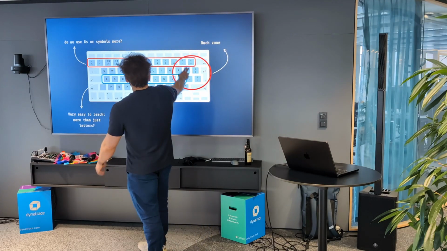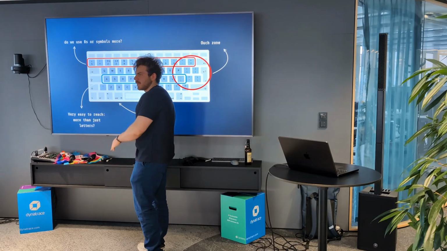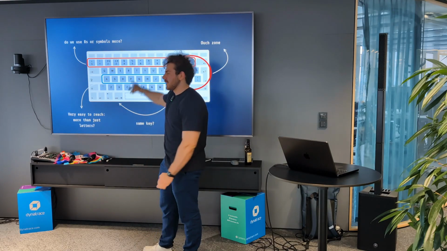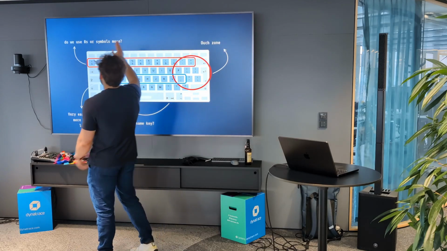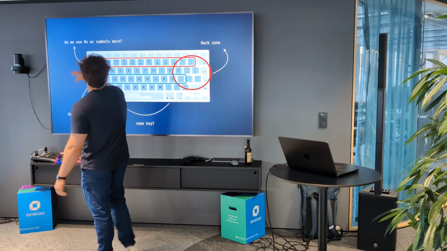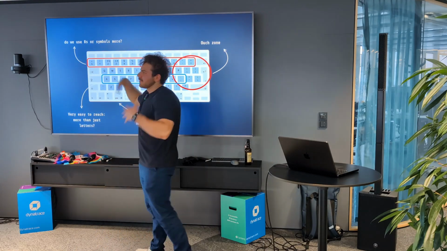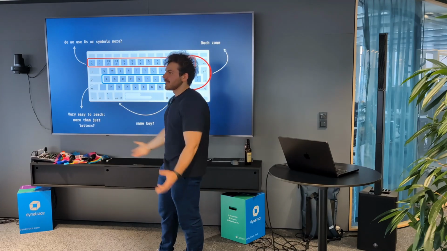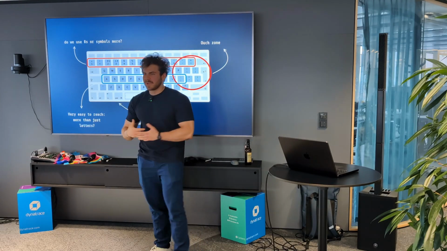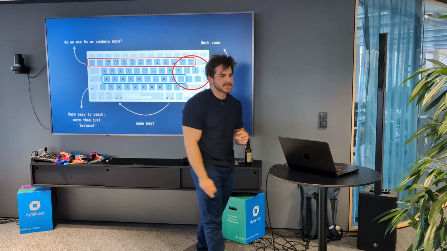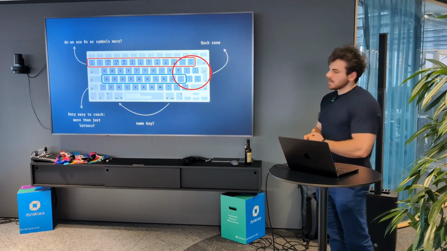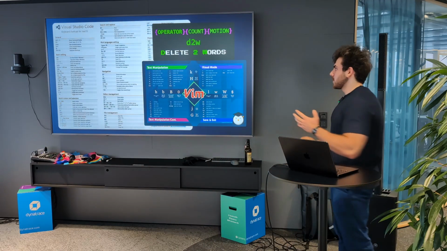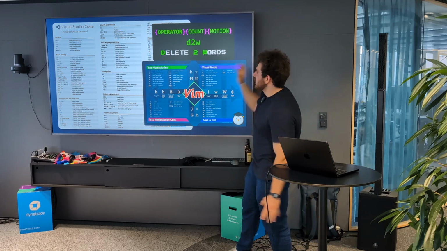Or for example, as developers, I don't think we use a lot of numbers and we use symbols a lot more. So why is it by default that we have to press shift and press any button to any of the numbers to do a symbol? Wouldn't that make sense if we did that in reverse? And this is something that we can just think about. And we can even take this approach and apply it to something like our text editor.